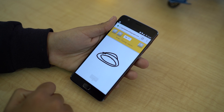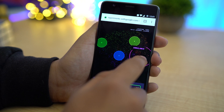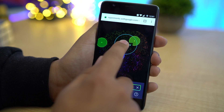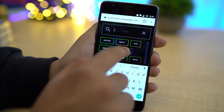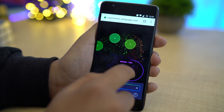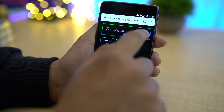Next we have Infinite Drum Machine. Here you can play almost 14,000 sounds — just drag the circle to whichever sound you want and it plays it. If you want a specific sound you can search it using the filter. You can even create a beat and adjust the tempo if you want to make a song of your own.